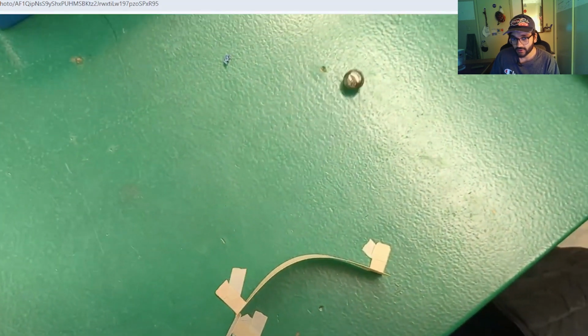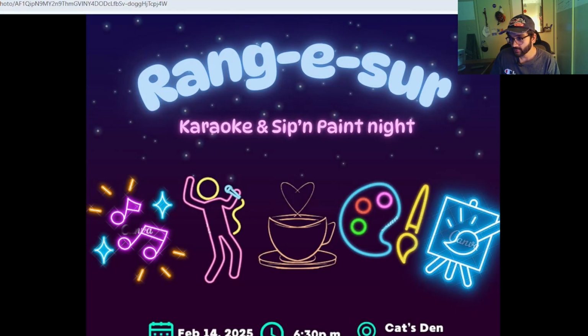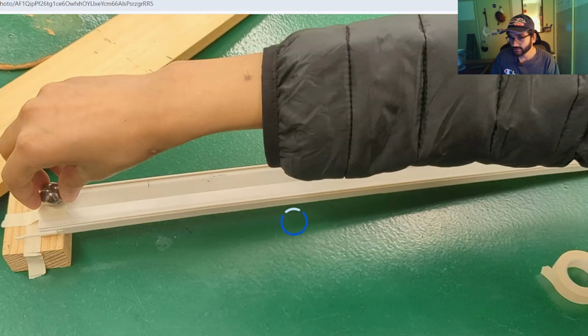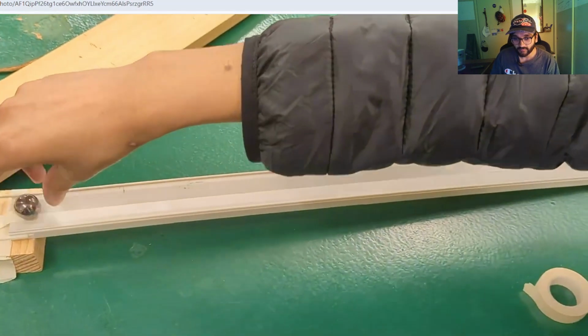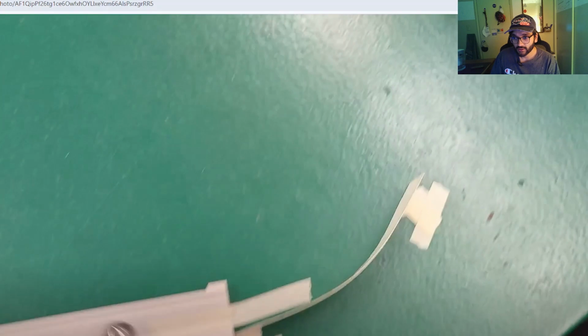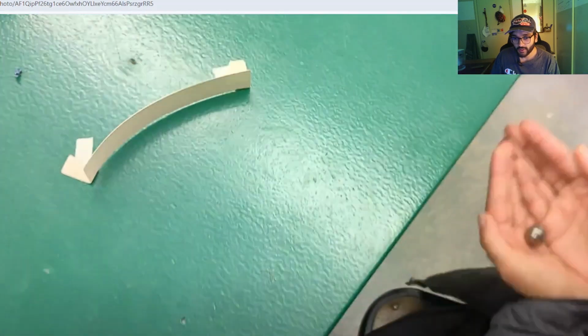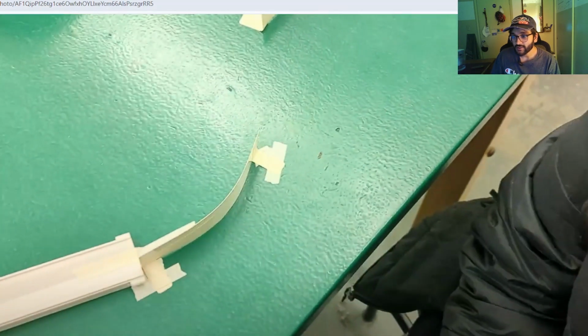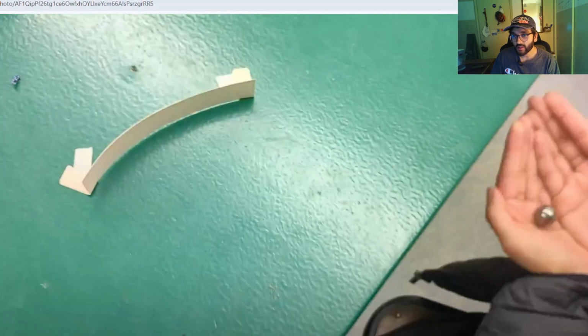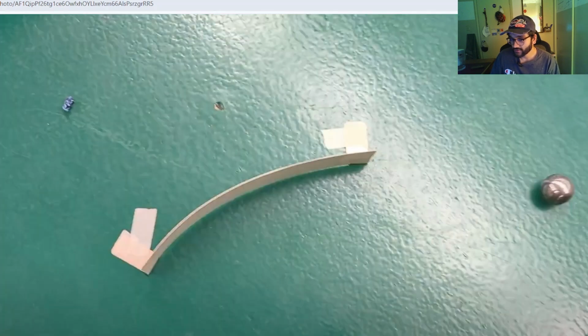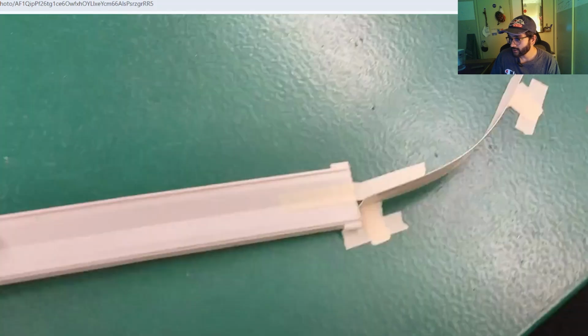Maybe I should start with this one first. Oops, not that one. This one. Look, boom, boom. So what do we see? There are two plastic balls. One is right here and the other is right here. This is the second one on your screen right now. The ball is the first one, and this is the first one, right?